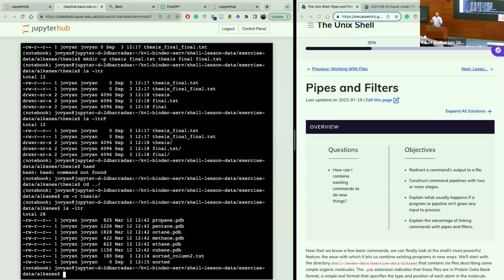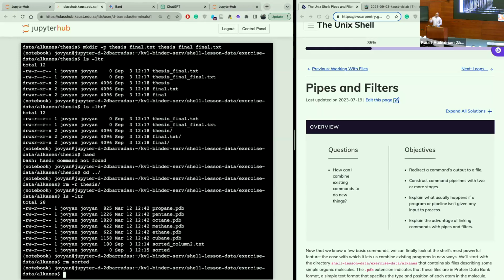Now, the actual command to remove stuff is very simple, it's rm, and then you have a file, let's say sorted. If you do this, it kills sorted and it's gone forever, okay? But if you want to remove a folder, then you have to add rm minus r, recursive, and then the name of the folder.